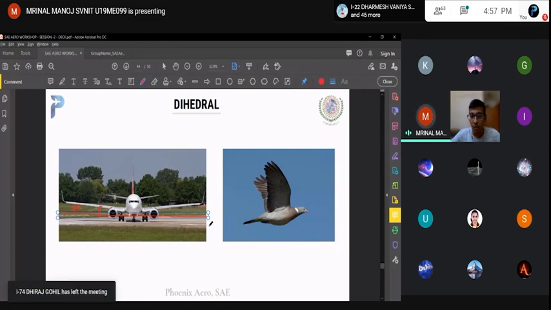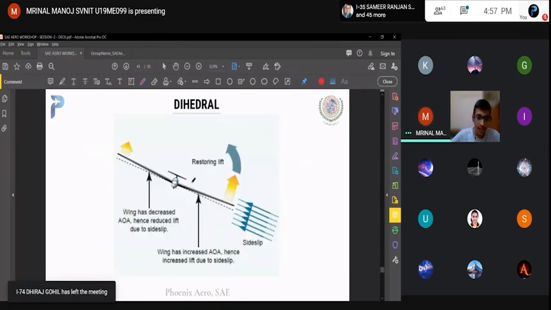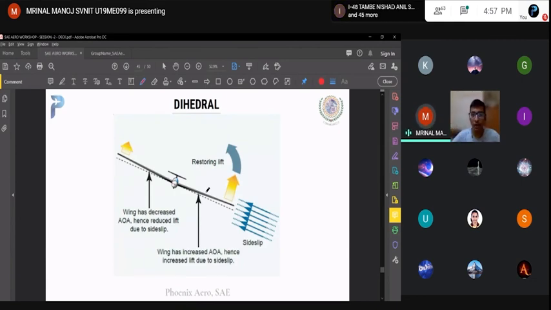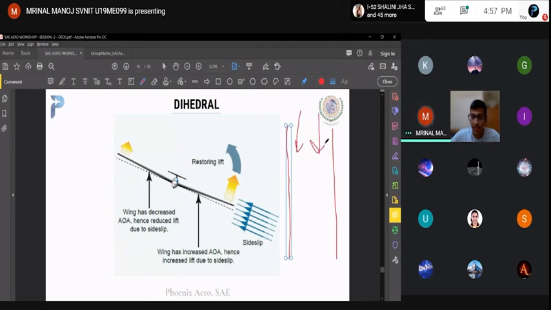So, how this dihedral effect works is that I think everyone is familiar with the sum where there's a boat going across a river. For example, your river is this way, and you have the river velocity this way, and the boat needs to come here, and your boat starts from here. Now the boat won't go straight. The boat would rather go this way because of the flow of the water.